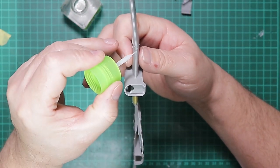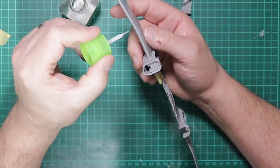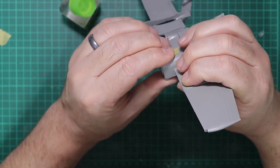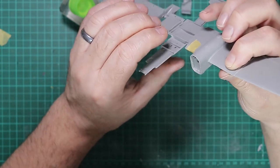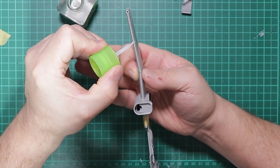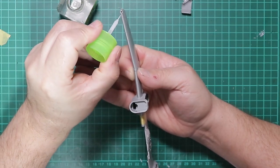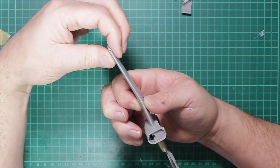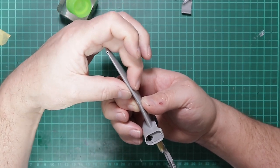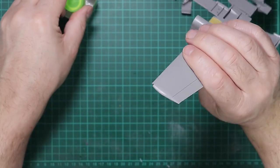And then we'll work our way along the wing, just allowing the glue to flow into the joint, working in small sections at a time and pinching while the glue dries. Work our way along the leading edge. Like so, just pinching it while the glue dries, squeezing that bead out that we want, wingtip.